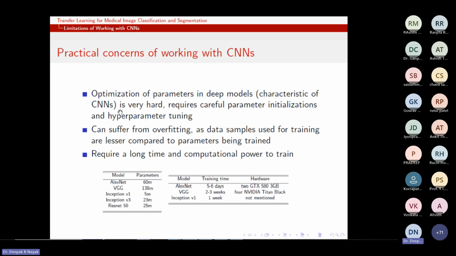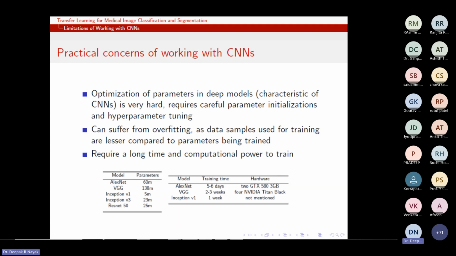As I mentioned, hyperparameter tuning is very important, like how to choose the learning rate, the optimizer, and the batch size. Every hyperparameter plays a very important role and greatly influences the output, or the results. So you have to choose all those hyperparameters carefully. It is always a concern while designing a convolutional neural network.